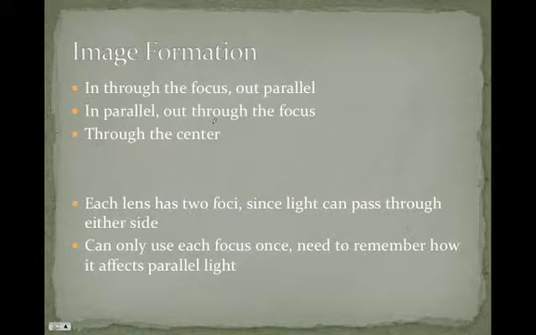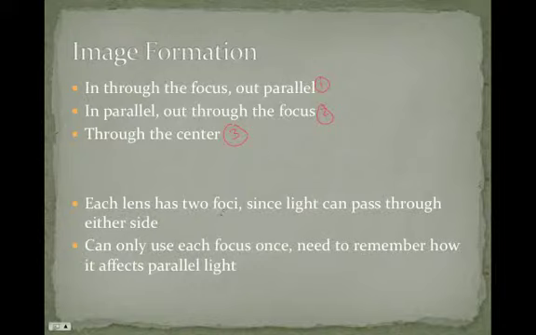Now, for image formation, we have our first two phrases from before. Number one, in through the focus, out parallel. Number two, in parallel, out through the focus. And here's our third one, through the center. Now this actually makes it simple because really you only need two lines to cross to figure out where the image will form. So if you just go off of those two, that works.